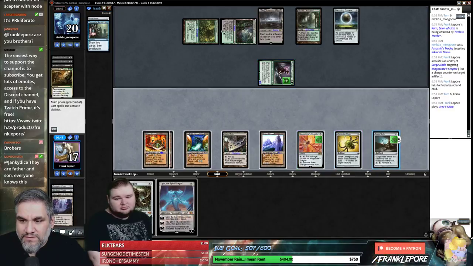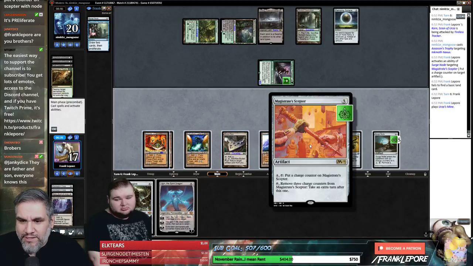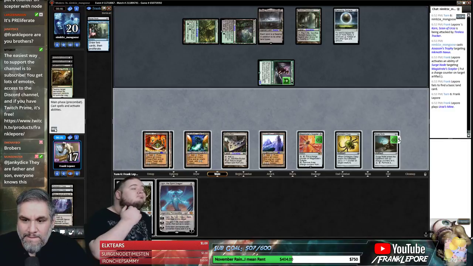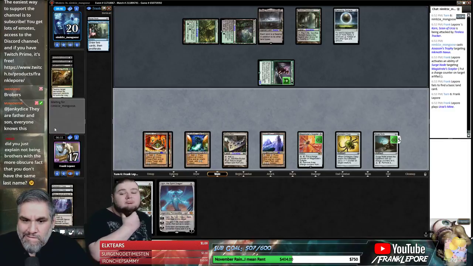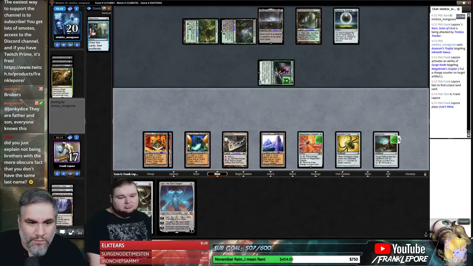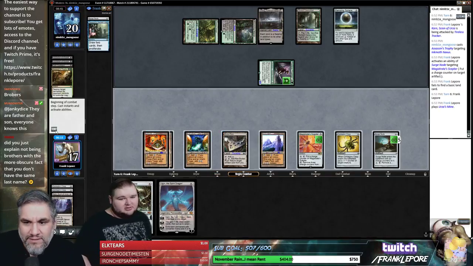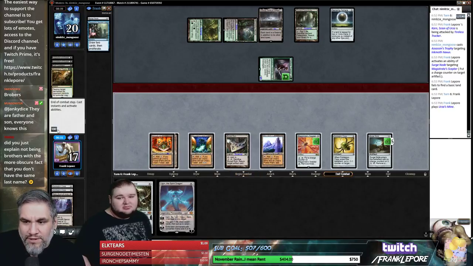So... Doesn't really do much. Actually, can we... No, we can put a counter and then put a counter on it, so it's not bad. Can we get something? Oh, we can get Clasp back, but I don't really want to sack more lands. No. Yeah, all right. Wurmcoil probably just wins this game for us. Right, but we do need another land for it, unfortunately.